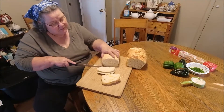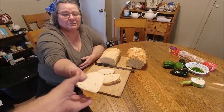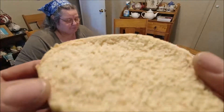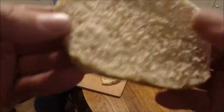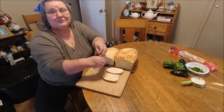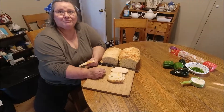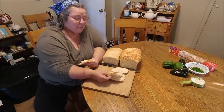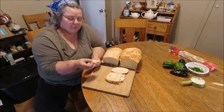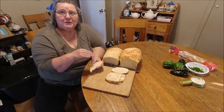Let me get a steady shot on the camera — here's the rosemary loaf. Oh, I can really smell that one! You can see the little green bits in there — that's the rosemary. It gives you a really nice flavor. Mmm, that's great! Put some garlic butter on there and toast it — mmm!